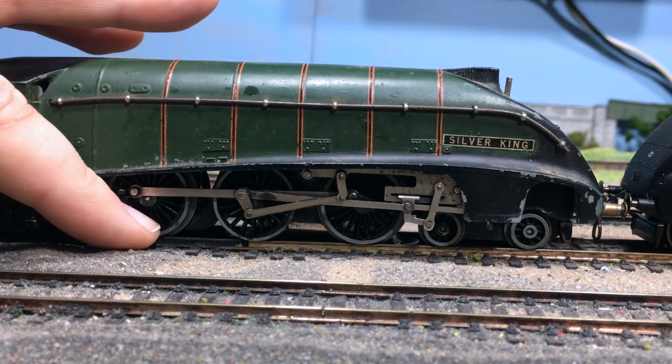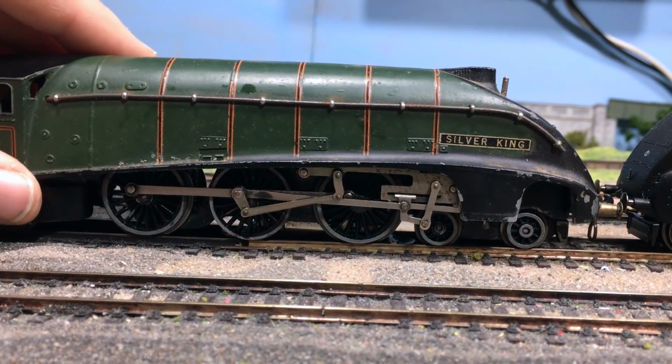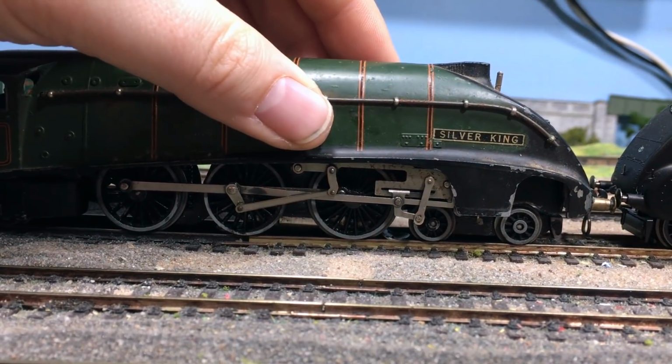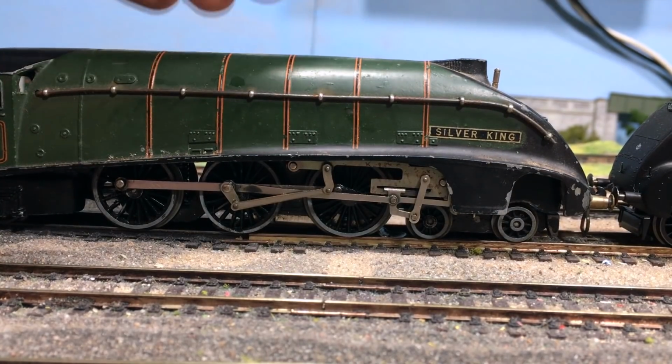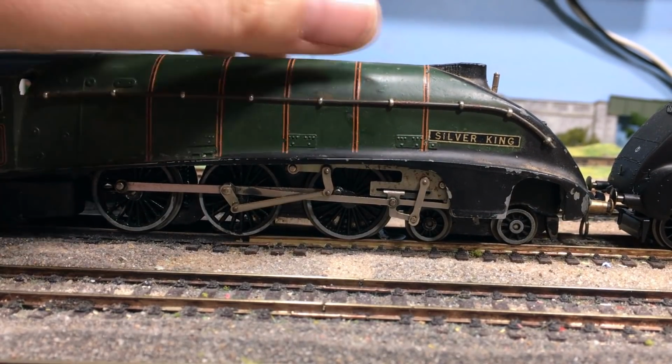On cast zinc Mazak wheels, they had a really good weight to them. So I'm just lifting that off the track there, and yeah, there's a good weight that really did help it to pretty much stick to the track.